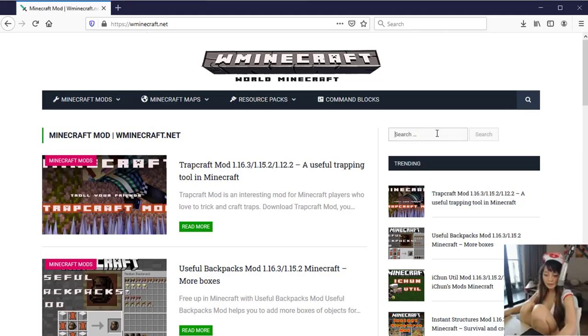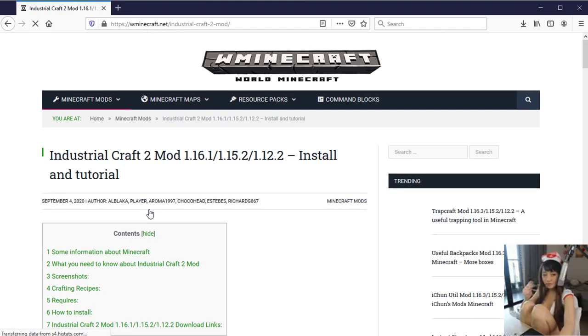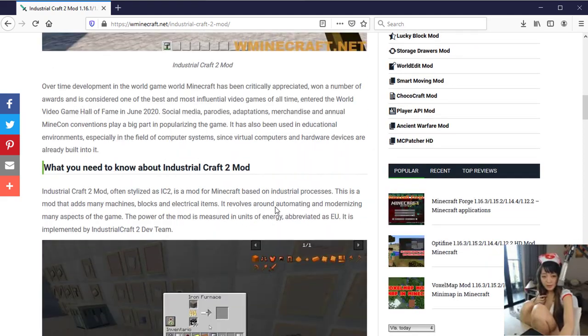With its rapid and sustainable development, so far Minecraft has undergone many improvements and released many more impressive versions. Among them is the Industrial Craft 2 mod. In this article we will go into a depth analysis of this version.